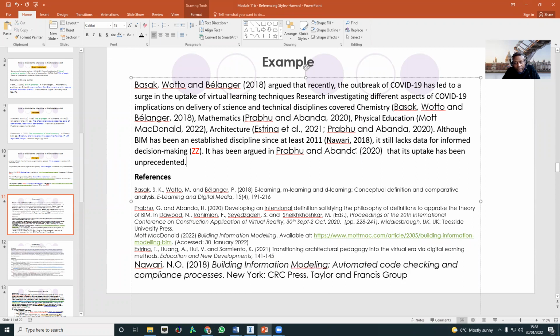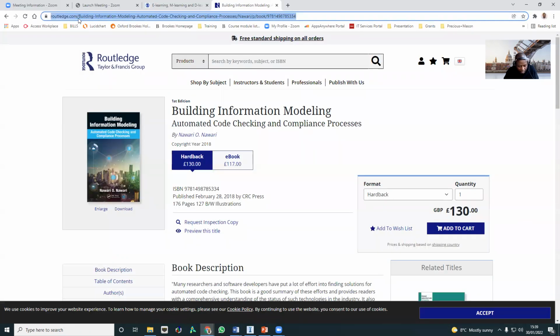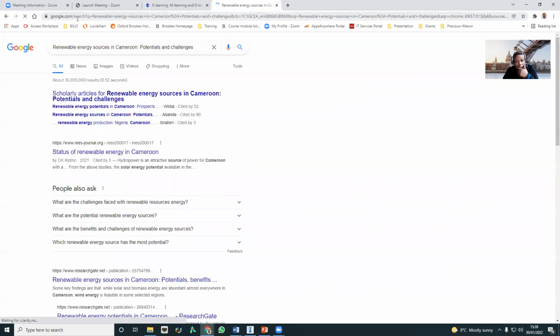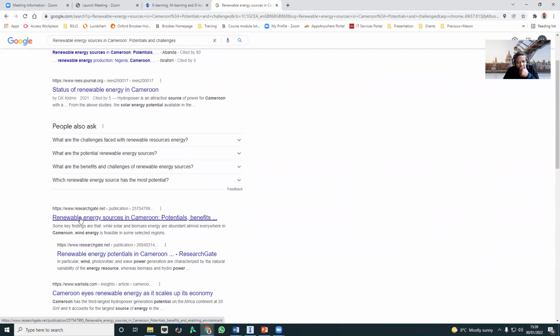And then the next article is ZZ. And ZZ is simple. It's a journal. Which I'm just going to type the name of the article like that. And this is it here.